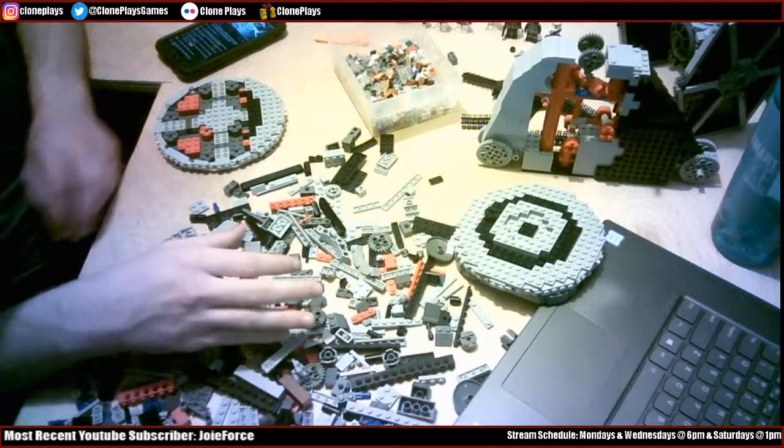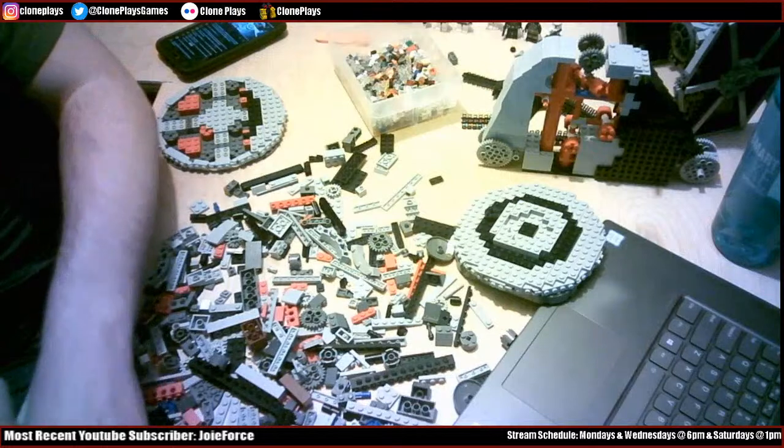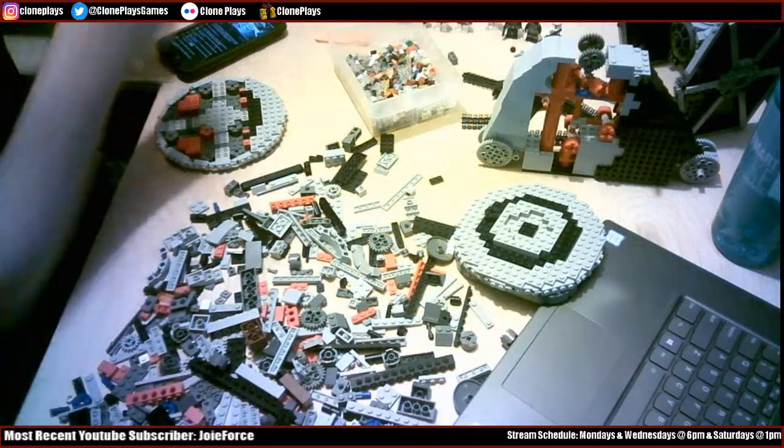Do I not have any more elbow plates in here? Okay, there's one, but I should probably just grab that container too.